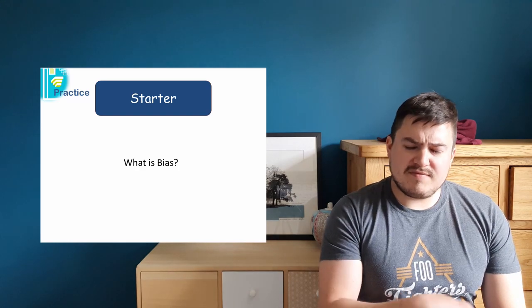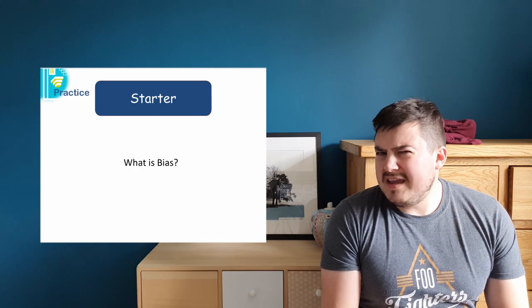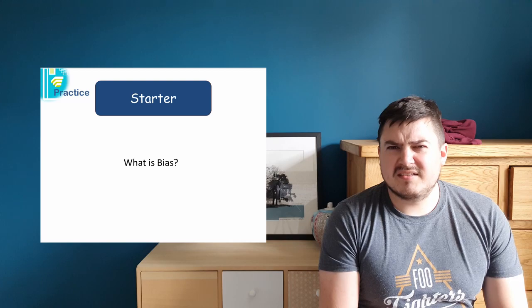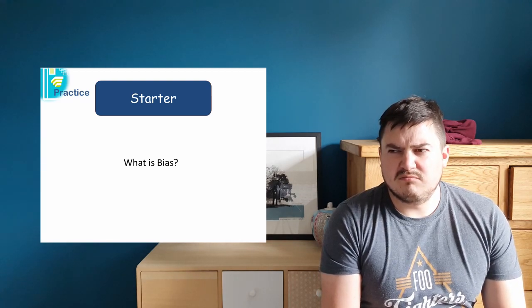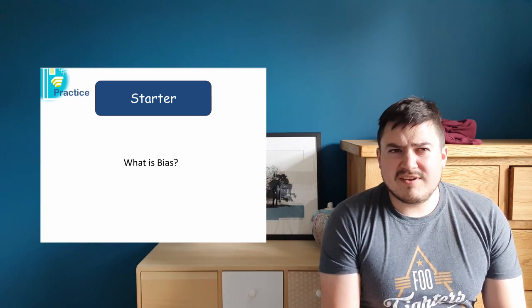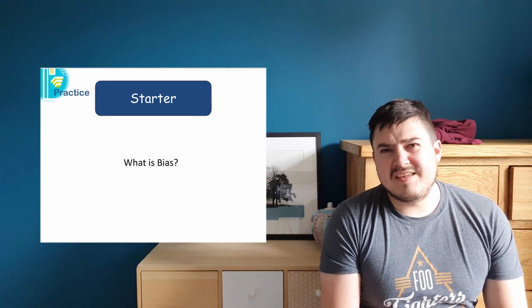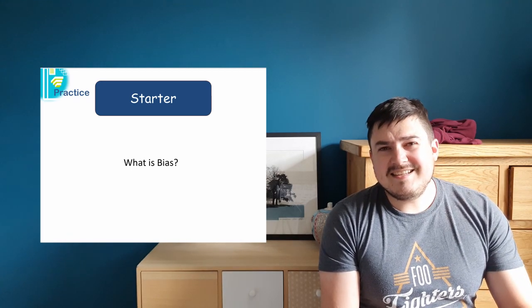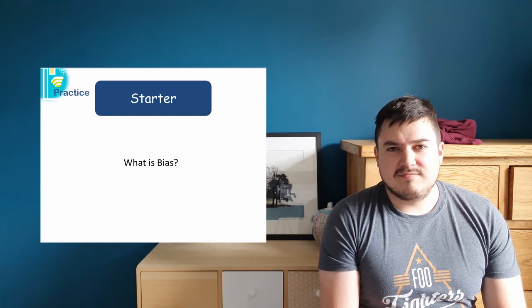Before we get on the main part of this lesson, I'd like to have a think about this question I've placed here. Just try and think back to the previous video and think about, what is bias? What do we mean by bias? If we're biased in something, what does that mean about us? Pause the video here, write down your answer somewhere, or have a think about it, decide what you think it is, and see if you're correct after you've made that decision. Give you time to pause.